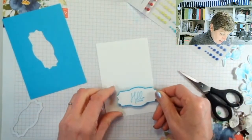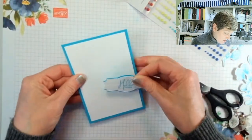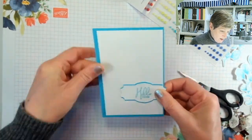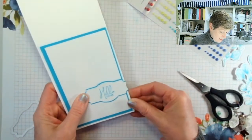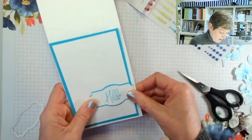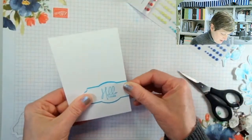Right, so this is going to go here. In fact, it might come, let's see. So it's going to go on a white card base. It's going to be square, but yeah, so it's going to come off the edge. So I'm going to attach this with dimensionals.